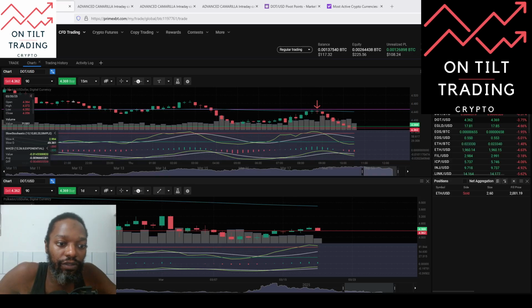we can see here this morning, here is where today opens up, and Polkadot opens up below this S4 level here. It opens up below this S4 level, is consolidating at the S4 level, gets bought up above and then sells off back below, and quite a ways back below.